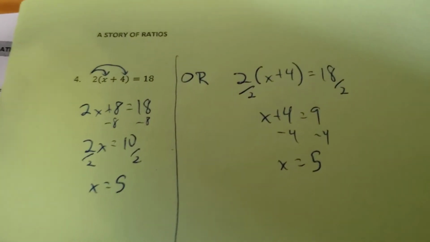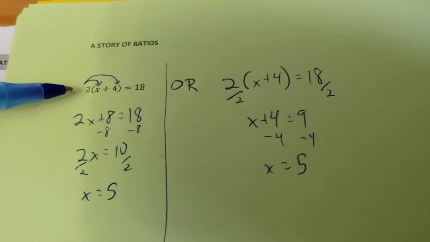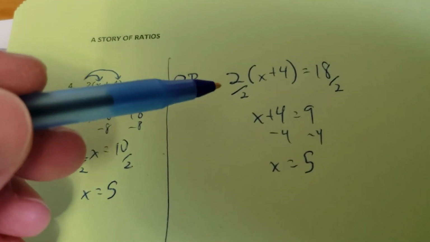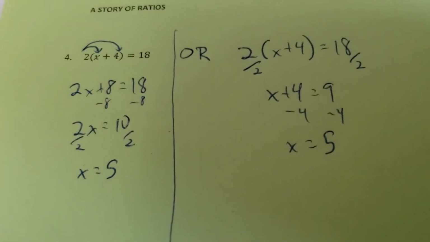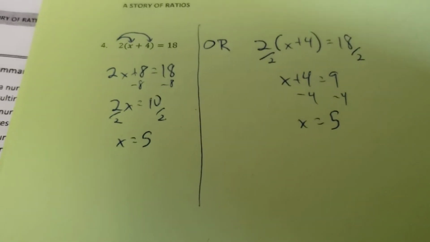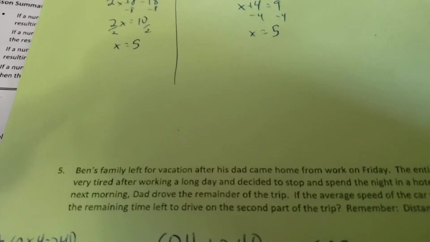All right, another one here with distributive property scenarios. You could distribute if you want, or divide right away. I'm not going to explain this one. You guys can kind of see for yourself. Pause the video, but x should be 5. You should be getting good at those by now.